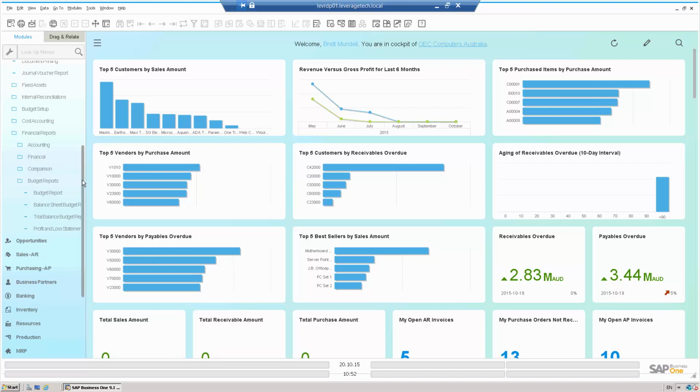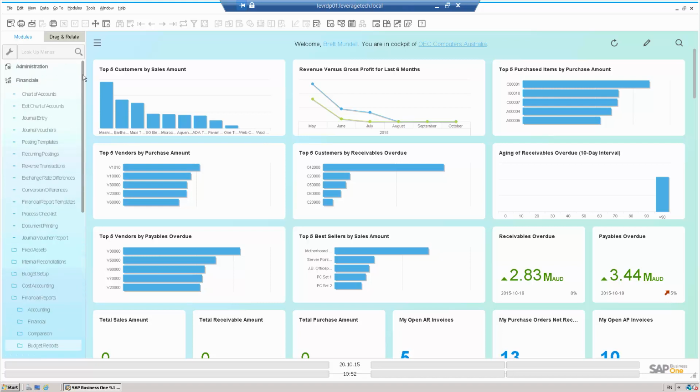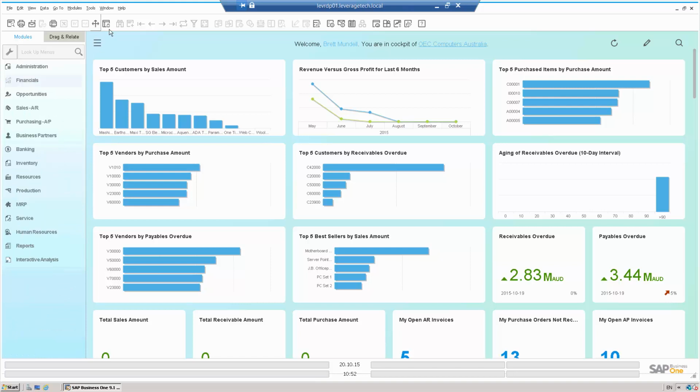Of course, what I'm showing you here is all the standard reports. I can also have, for example, pivot tables running inside SAP Business One from my standard menu structure, or I can have, if I would prefer, those I just click on the launch and I can launch the application from there, or alternatively I might have things like Crystal Reports or BI 360. So a number of different reporting options.